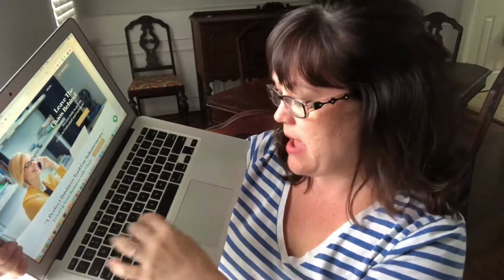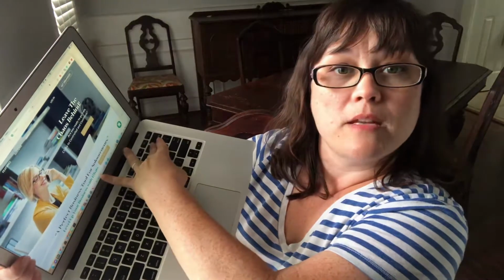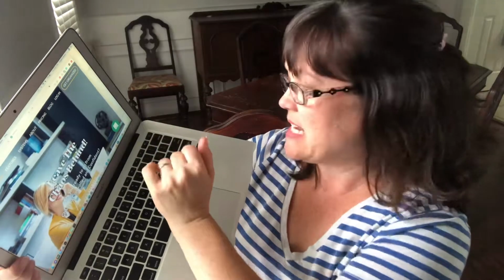Oh, here we go. Not saying this is happening to me, but as you age, your eyesight changes. Maybe you want your computer screen to be a little bigger. You have a Command and a Control on either side of your spacebar, but how about Command plus? Do you see what's happening on my computer? Making it a little bigger for you. That's kind of nice, isn't it?